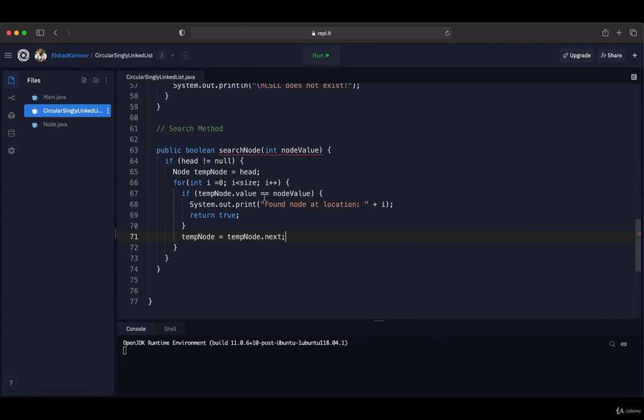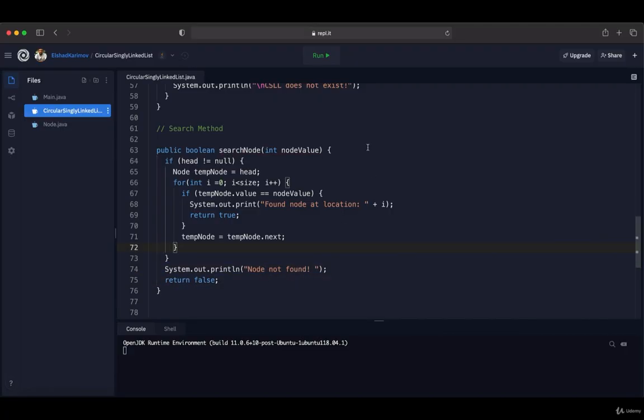Now, if we have finished our loop and we have not found the value that we are looking for, it means that our value does not exist in this list. So we can put a message saying that the node is not found, but I'm not going to put it inside this if condition. I'm going to put it outside, because if the linked list does not exist, it means that the node we are looking for does not exist in this linked list either. So I'm going to put only one message here saying that node not found. Then after this message, I'm going to return false.